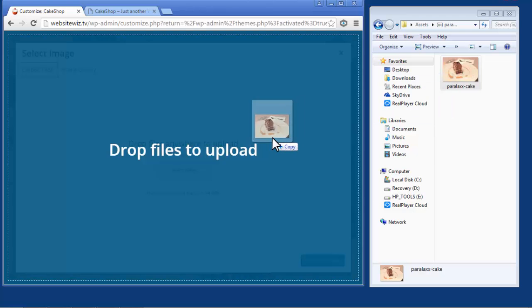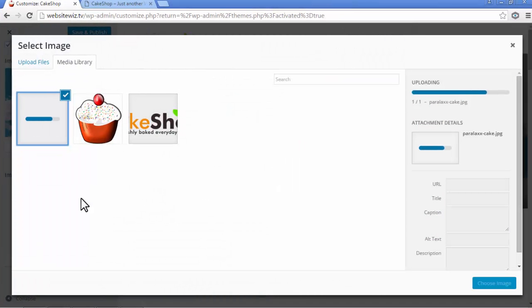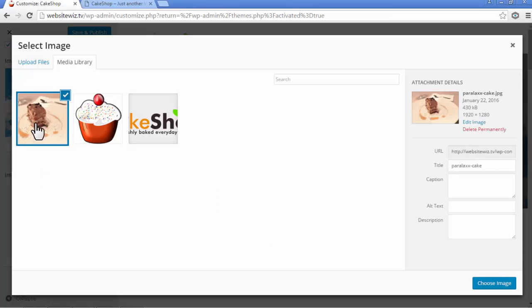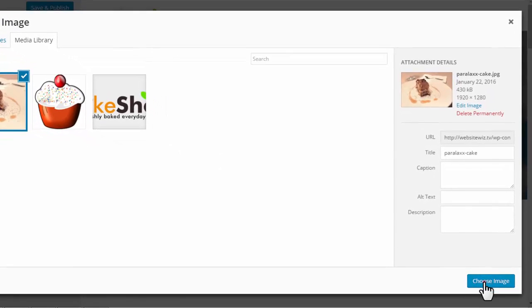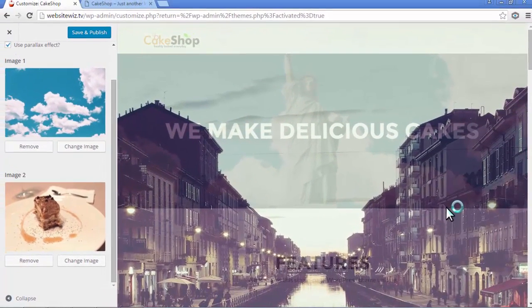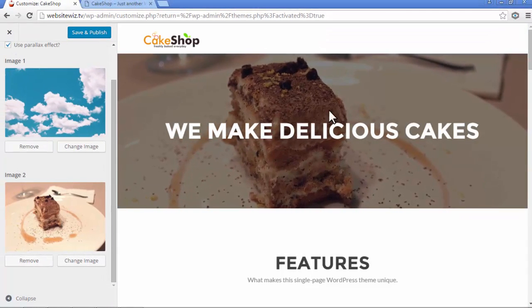So I'm going to drag this image right here, and once that's uploaded, which you can see right here, it's now uploaded, I'm going to click choose image at the bottom right here. And there you go, our image is now visible right here.